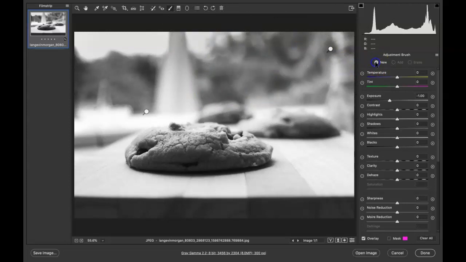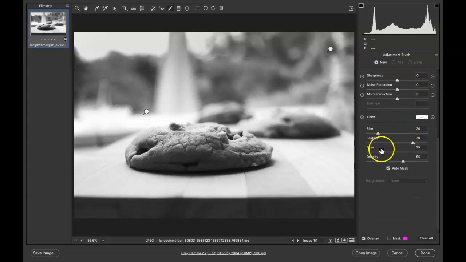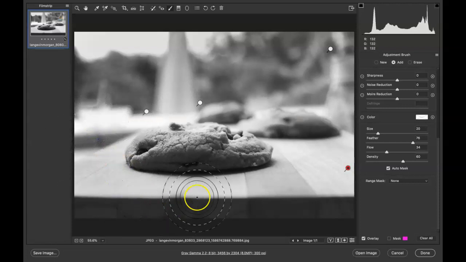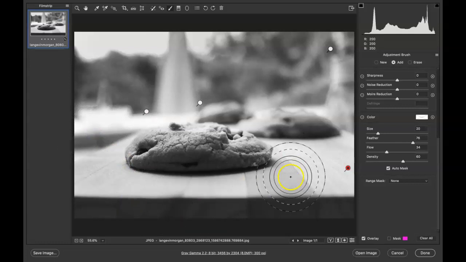I want to go ahead and do a new one. And so I've got all the same settings here. And so maybe I want to turn that flow up, and you can see how these different things work. It will take a lot of practice to learn how these different things affect the image. And so the more time that you spend with it, the better you guys will become with the tools. And I'll go ahead and do one more new one. And I just want to darken this edge over here. So I just want to stress that images as they're shot can always use a little bit more work. It's always good to go back in and change some of the different images that you're working on to really maximize the effect and quality of the image overall.